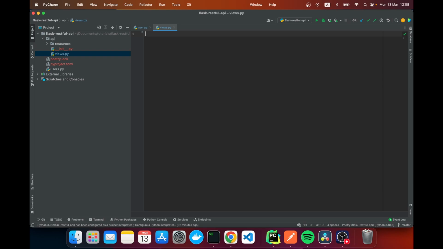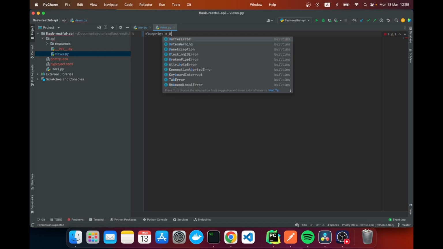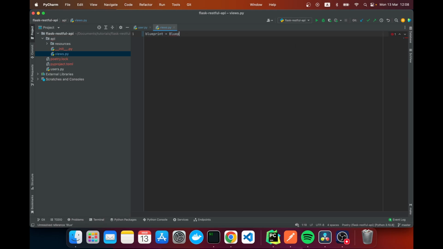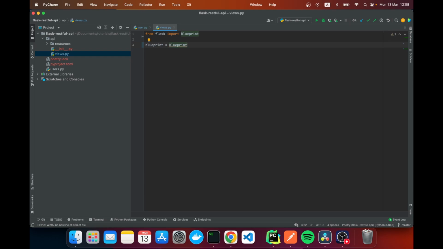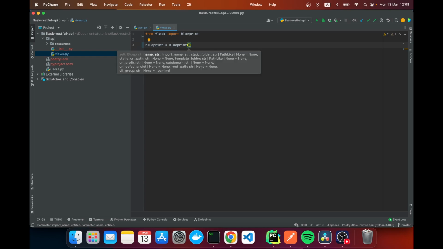So what we're going to do is create a blueprint. This is from Flask, so we're going to import Blueprint from Flask, and it takes a couple of arguments. The first one is the name, so we're going to call this API.